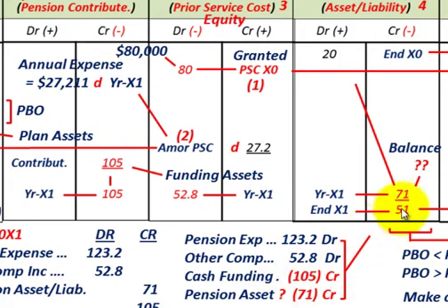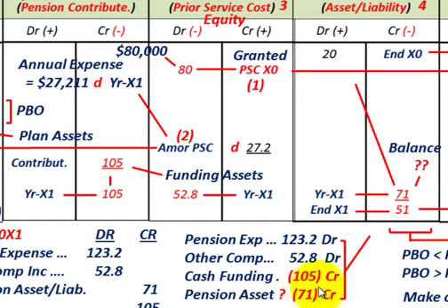So what we would have to do now is determine our credit amounts. Let's say we didn't know that this was $71,000, but we do know what our cash funding was. We would have credited our cash account. We can go back and look at that. Reduced it by $105,000. So we have $105,000 sitting in our cash account, and then we have those debit amounts sitting in our pension expense and our other comprehensive income. And what would that be? A total of $176,000, and then we have the credit, cash funding, $105,000. So for our pension asset, we have to have another credit amount to balance everything out.